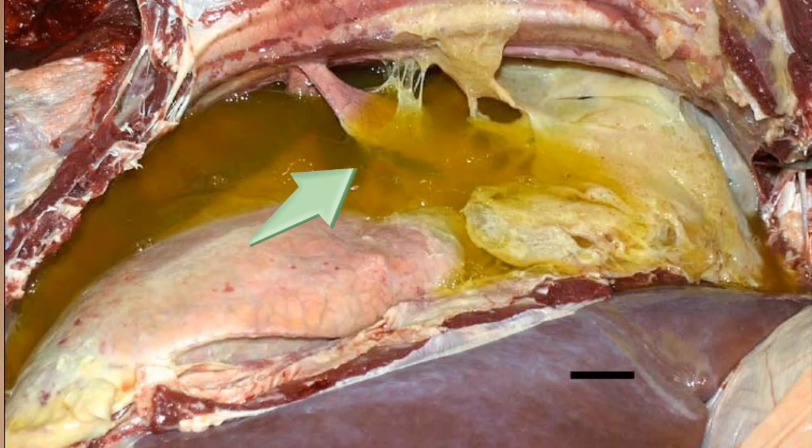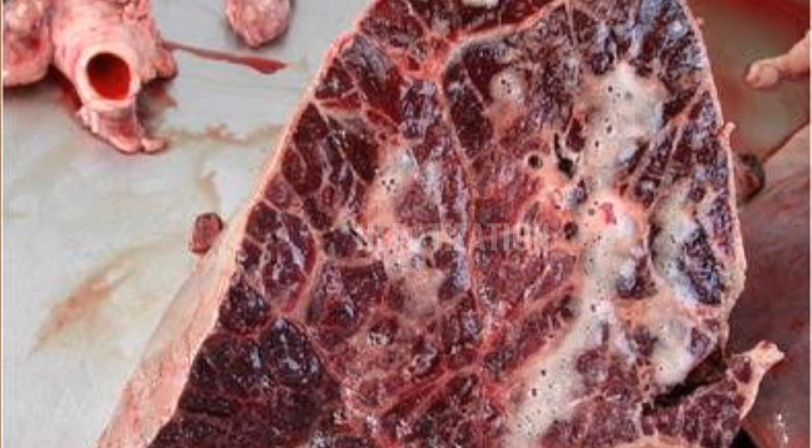On opening or carrying out postmortem examination on animals that died as a result of an infection with CBPP or slaughtering those that were previously infected, a common find is yellowish fluid accumulating within the chest cavity where you have the lungs. You just see these large volumes of yellowish fluid. Sometimes you could have yellowish material just going over the lungs. You could also find a case where the affected lung, because CBPP usually restricts its activity to just one of the two lungs, you could have that particular lung taking on a solid and a heavy appearance where it starts to look more like liver tissue than the lung.